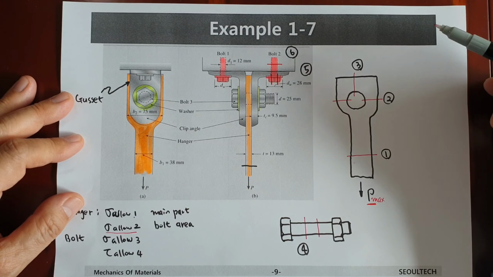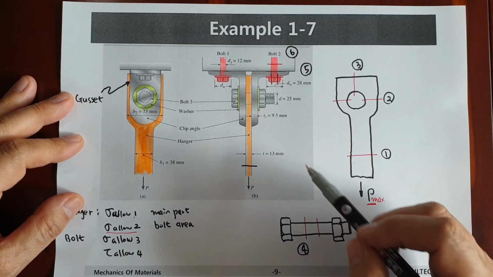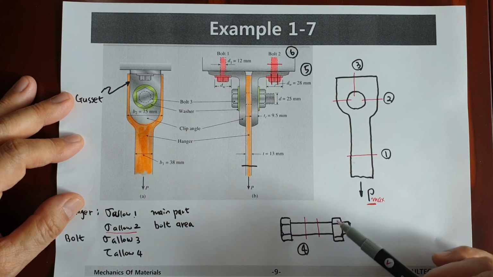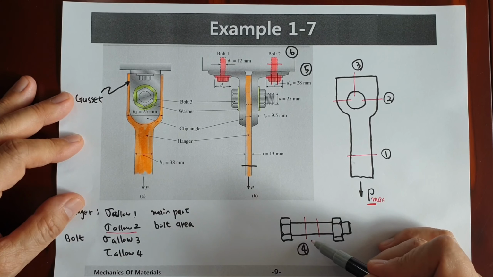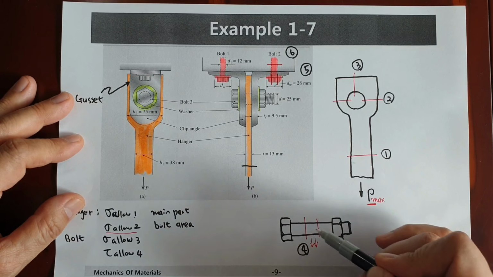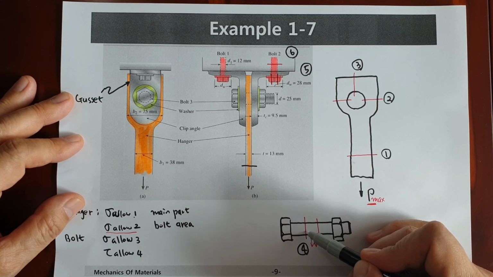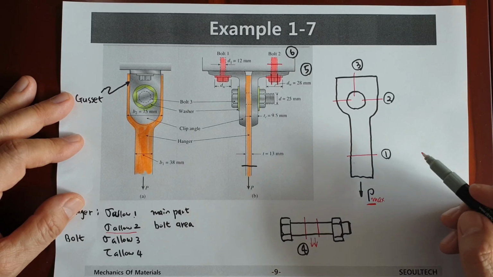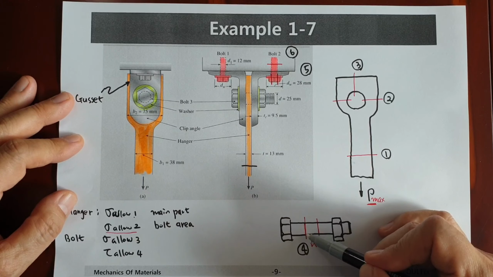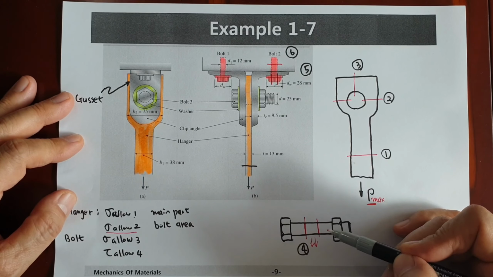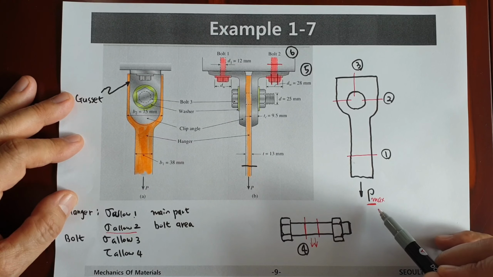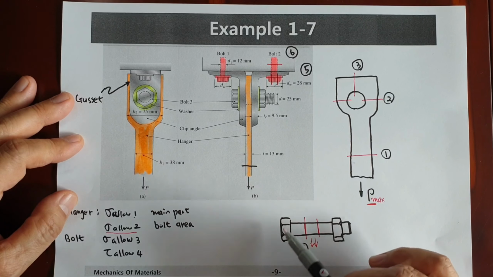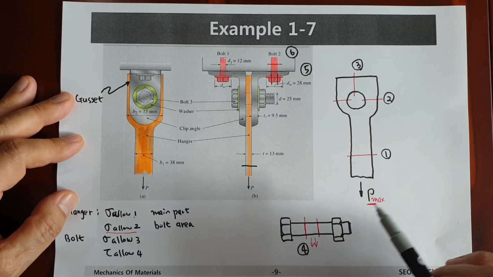Next one, we can think of this kind of bolt, inside bolt, this bolt. When you consider the bolt, when force is acting downward in this direction, some kind of shear force is acting on this position, this area. Then we can apply the maximum allowable shear stress. Then we can also calculate the allowable maximum force by this constraint.